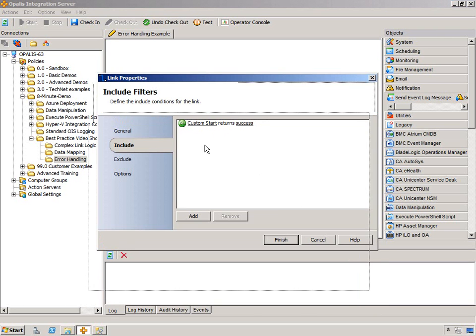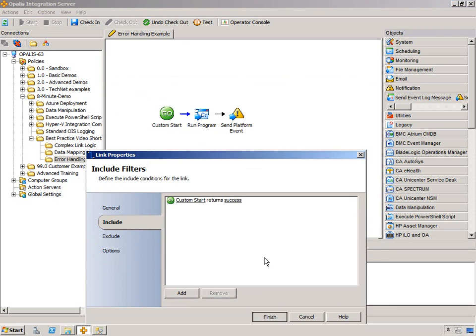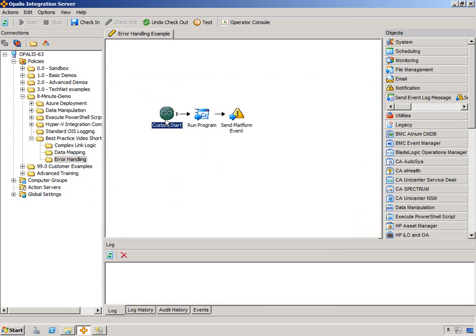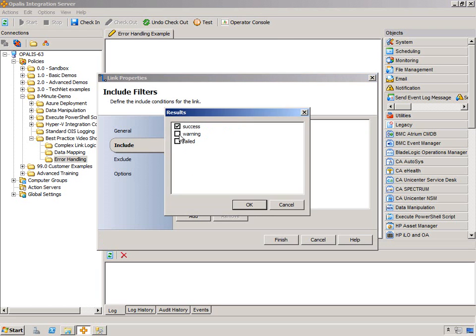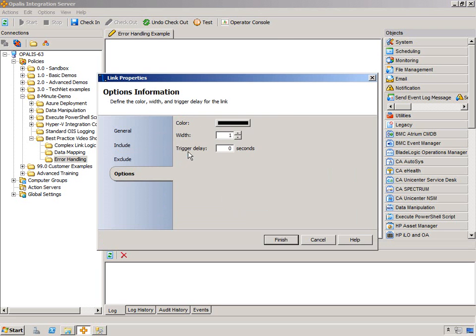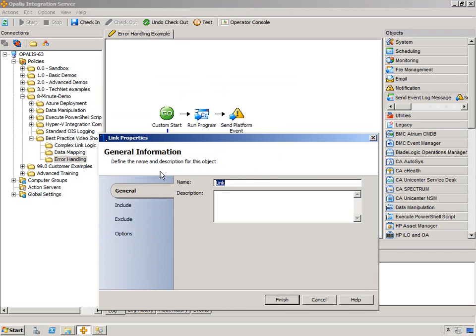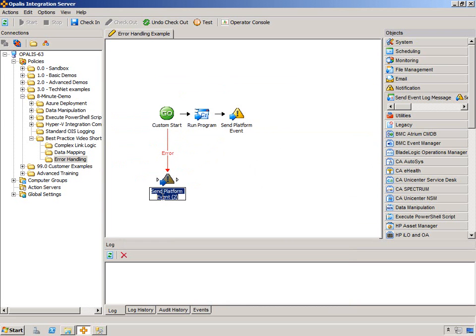For this, obviously, if it's successful, we want to attempt to run the program. But if this was an important object and we wanted to track whether it was successful or failed, we would go to a fail routine, which you can do by triggering a workflow or by sending an event. Because we don't want to leave any success only links, we're going to do a warning failed link. We're going to make it red, and change the link to error, whatever you want to do. We can name this initiation failed.